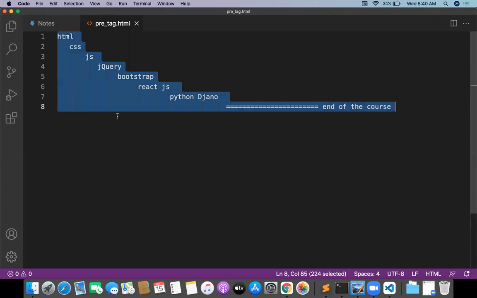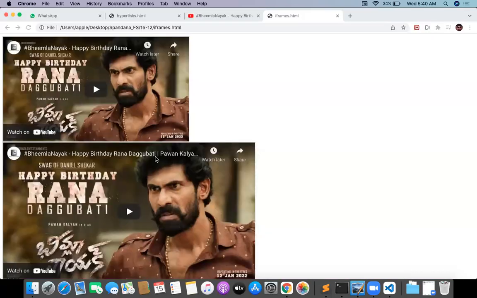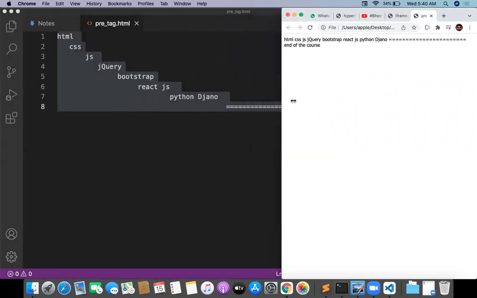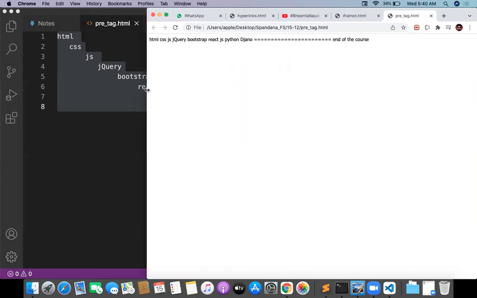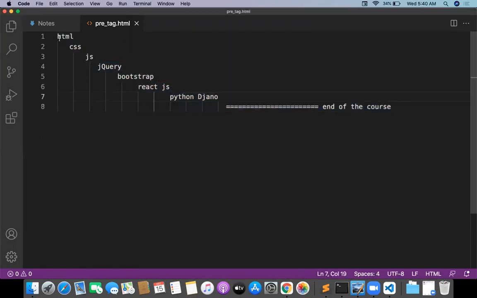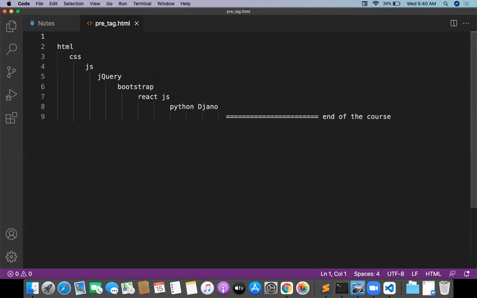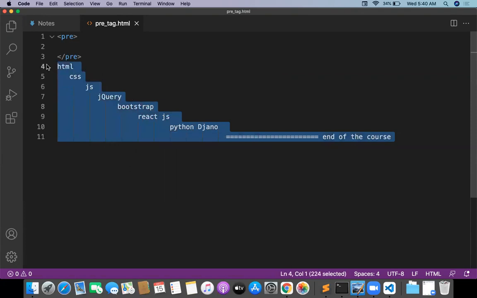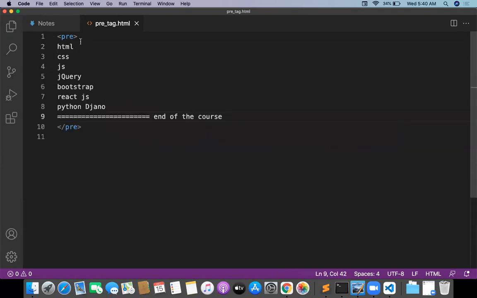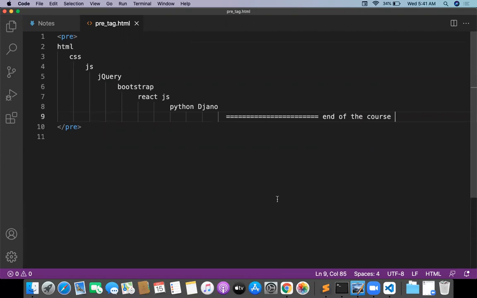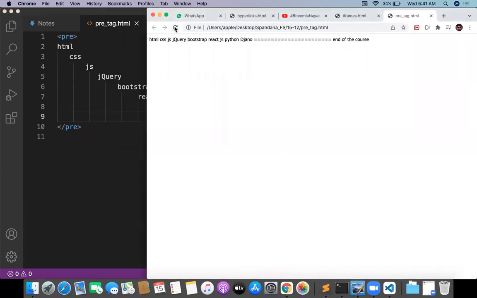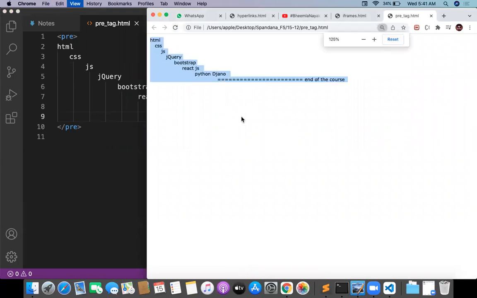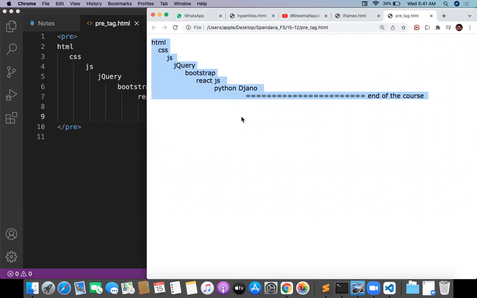If I save this and render it in the browser, I have taken a lot of new lines and a lot of spaces, and that is not going to be taken in the browser. But for this, I need to take a pre-tag, preformatted text. Take the content as it is in the pre-tag. Now you can see. Refresh the browser. So I got my content in the preformatted text. Whatever format I require, in that particular format only the content is arranged.